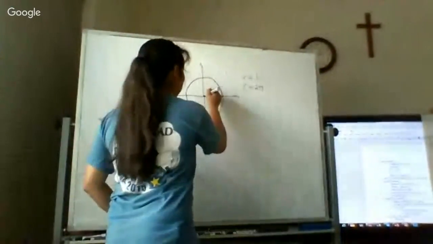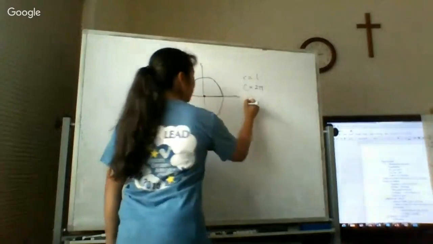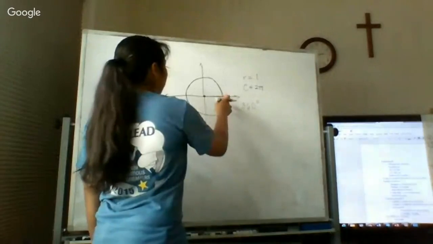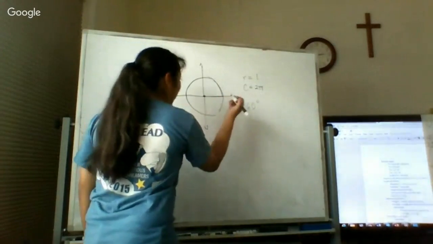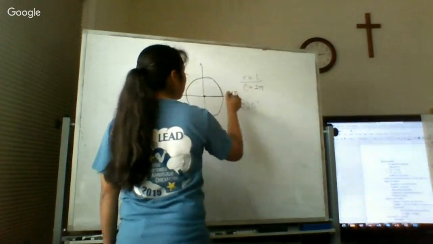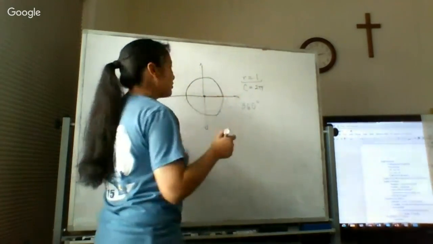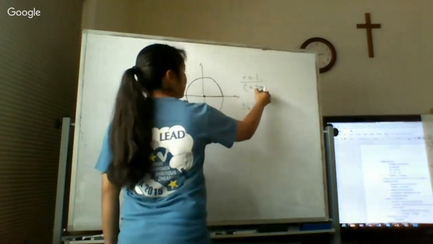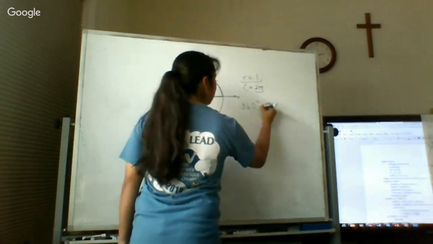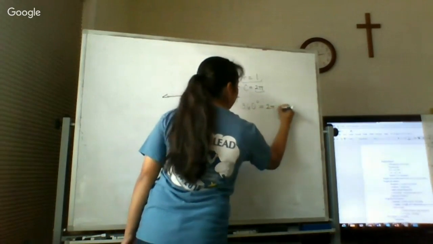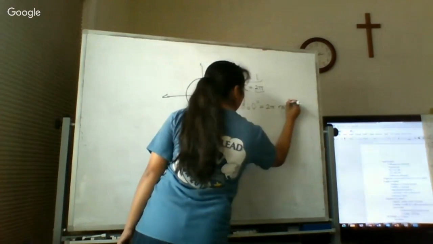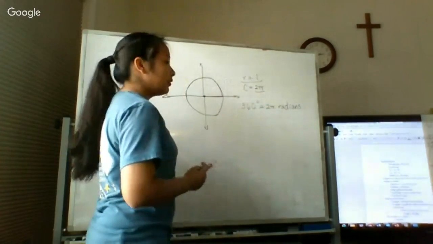Okay, so we know that an entire circle is 360 degrees, right? So now we want to put it in terms of this new radians. Since one radius is equal to 1, we can say that all of the angles in the circle are covered when it's equal to 2 pi, right? Because you've covered the entire perimeter of the circle. So we can say this is equal to 2 pi radians. Okay. Why is it equal to pi?